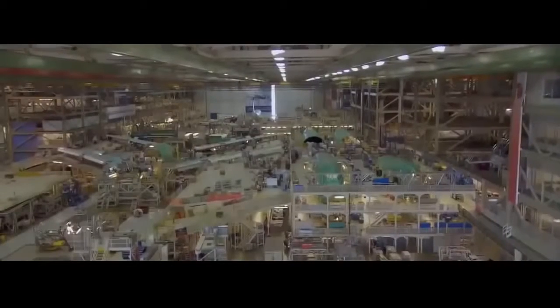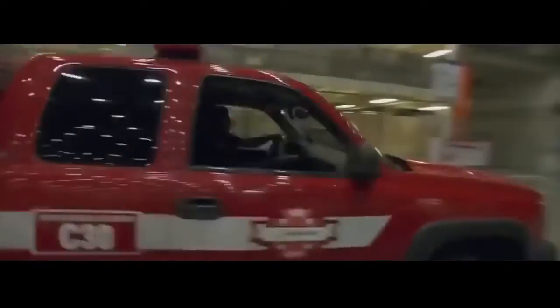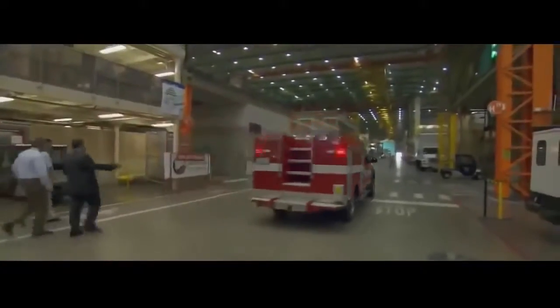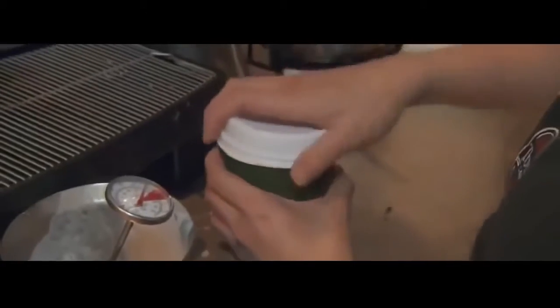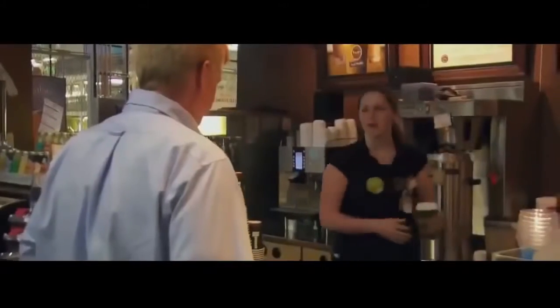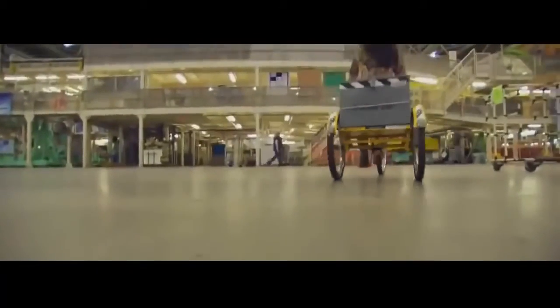This is more than just a factory. It's a small city with its own fire department and 7 of America's busiest coffee shops right there on the factory floor. Alrighty, it's going to be 207, please. There's an armada of industrial-strength trikes and bikes to help the employees get around. But it takes most people months to learn the factory layout.